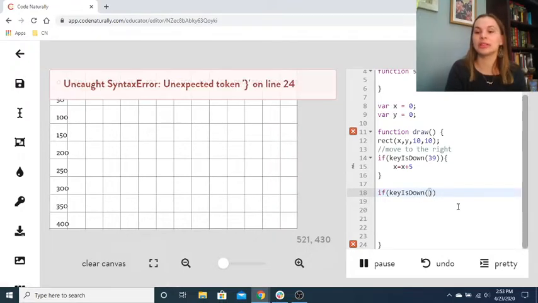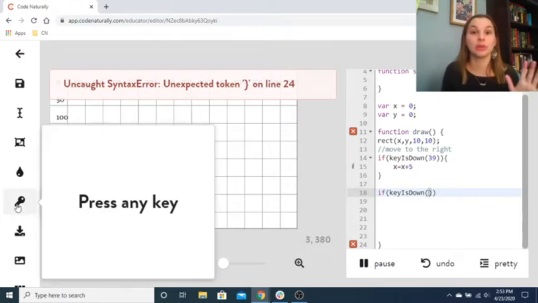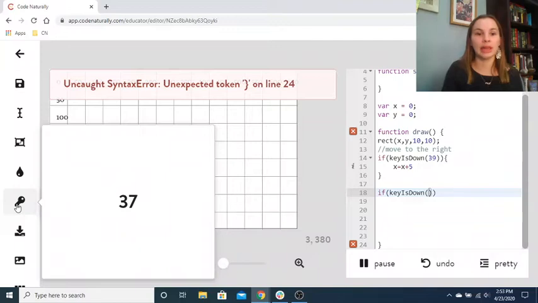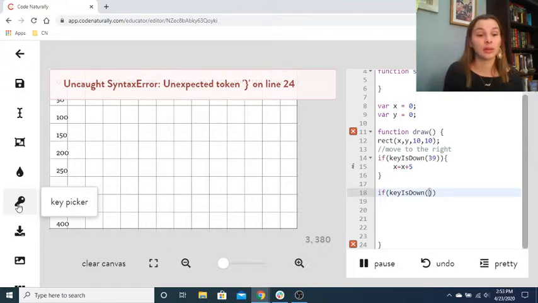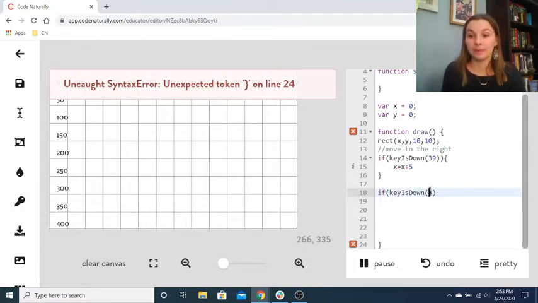Then I'm going to make another set of parentheses and give the key code. This time I'm going to have it move to the left. So I'm going to go to my key picker, click on my left arrow, and 37 comes up. All right, so I now have if in parentheses, key is down, parentheses, 37.